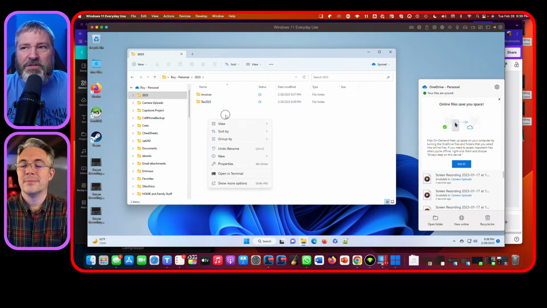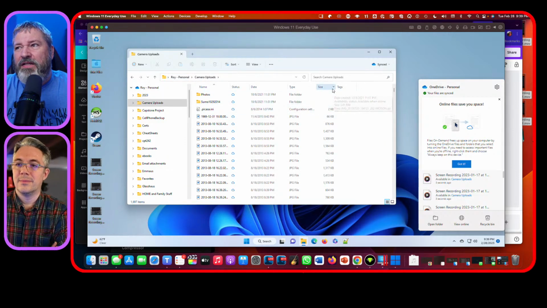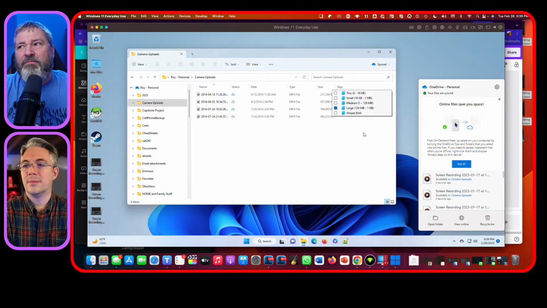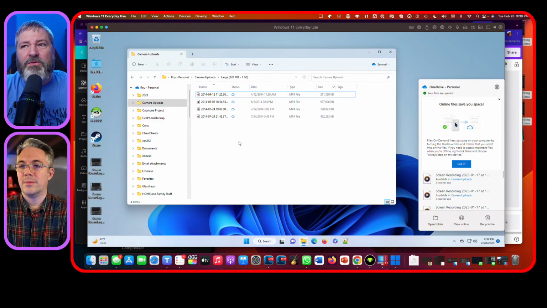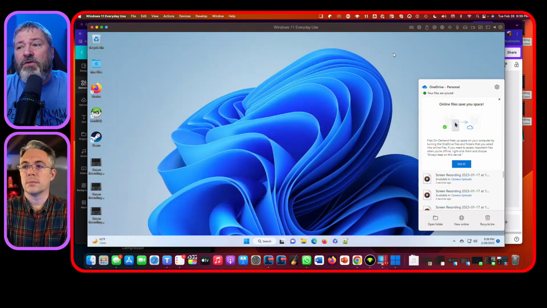I just name my folders that are important, and then as I showed, if you want to find where you can find files to get rid of, say, I want everything that's larger than 128 meg to 1 gig, and you can say, I need these video files, and delete them. That's a quick win to clean up your C drive: go through and delete them, or move them up to your cloud space and don't have them local. These are already in my OneDrive, so I don't have to worry about them taking up space on my hard drive. So those are a lot of my tips. Coulter, what else do you suggest?